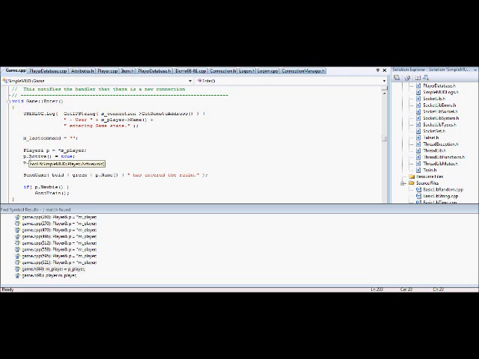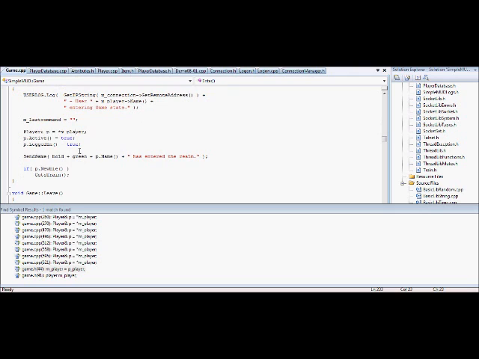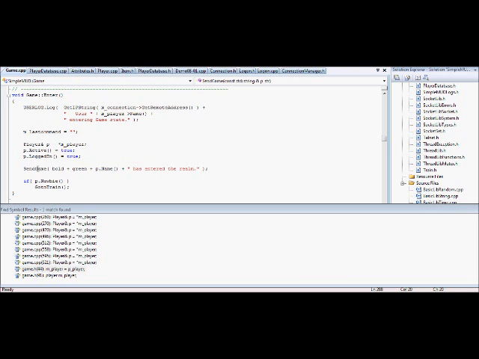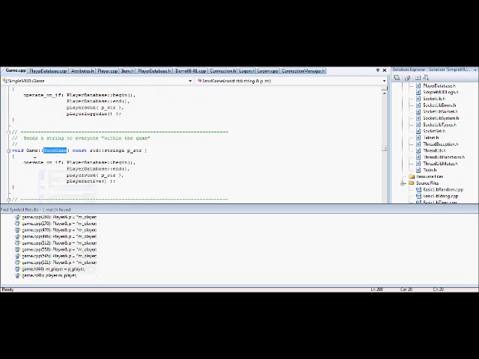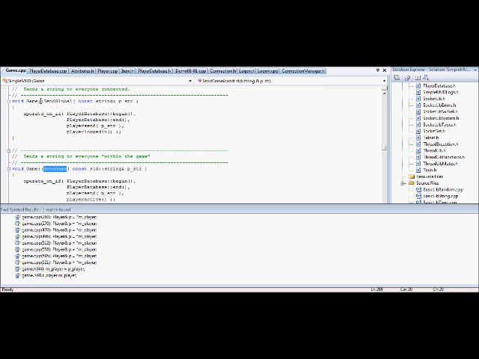Okay, so we have our player reference. We set that it's active, and we set that it's now logged in. And we send a message to all the players in the game that so and so has entered the game. And all sendGame does is it iterates through the database and sends them all a string. So I'll actually give you a look at that. It's pretty much just start at the player.begin, go to player.end, and send a string if they're active in the game. We've got a similar thing up here where send global, but that's just everyone who's connected to it and not just within the game.